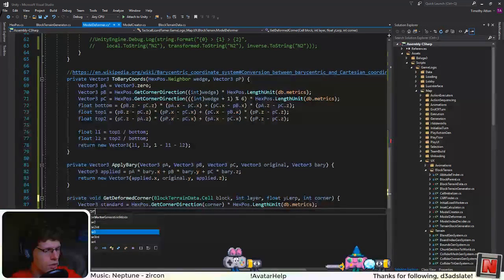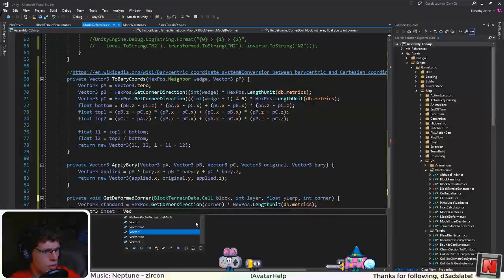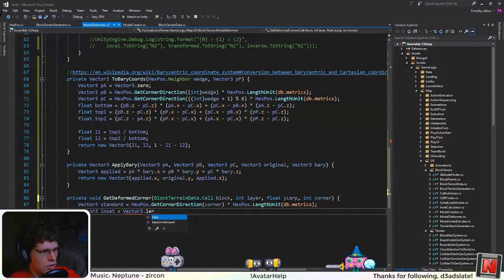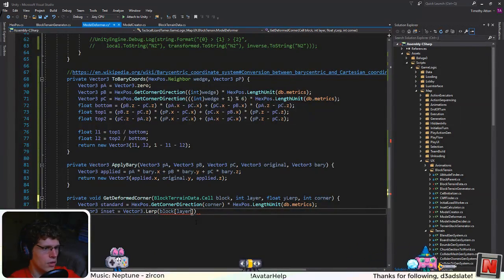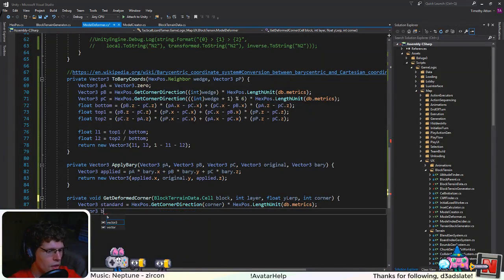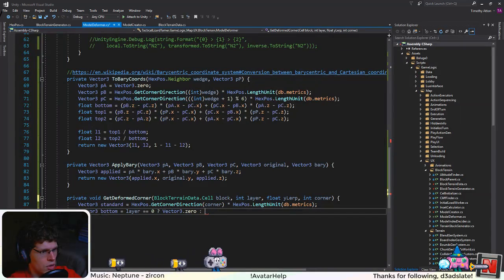Okay, so Vector3 inset equals Vector3 Lerp between block. Oh, right. And then we also have to take into account if this is the bottom block, what's the bottom? Okay, so if layer equals 0, then the bottom is just Vector3.zero, because there'll be no deformation.